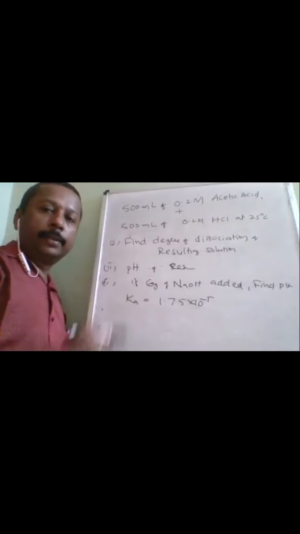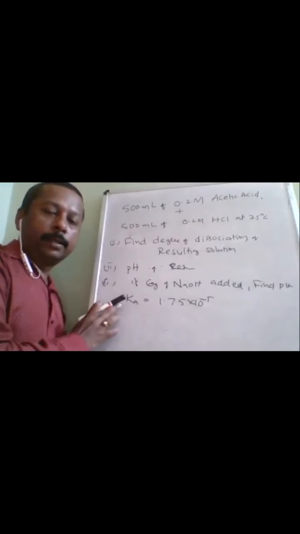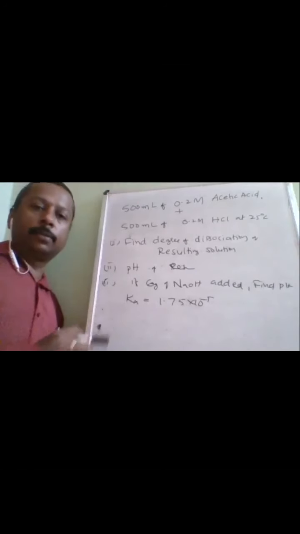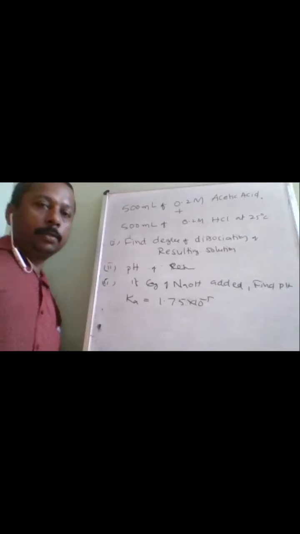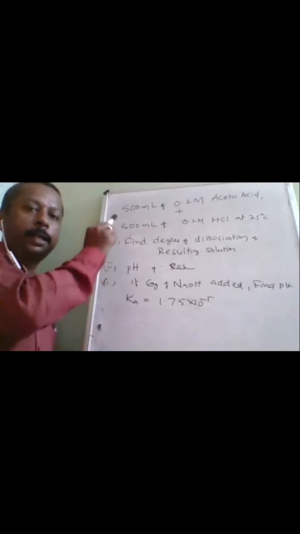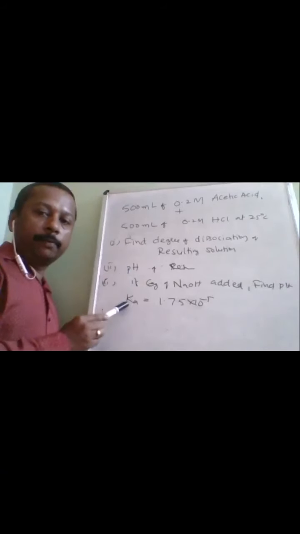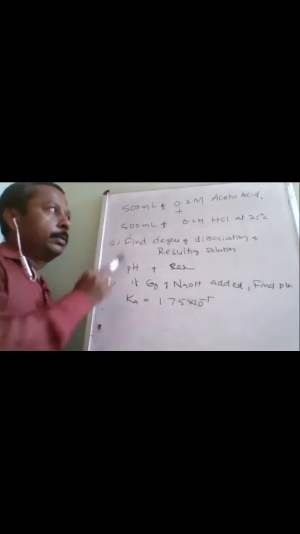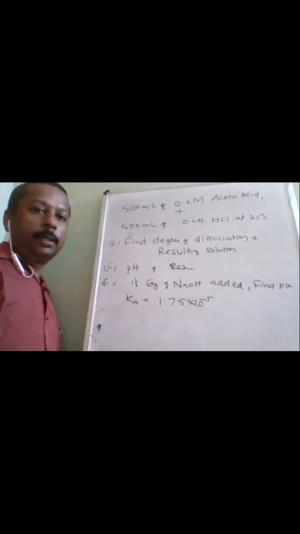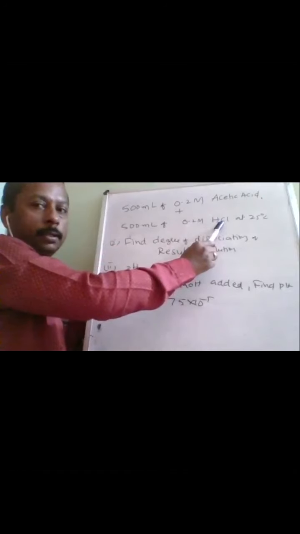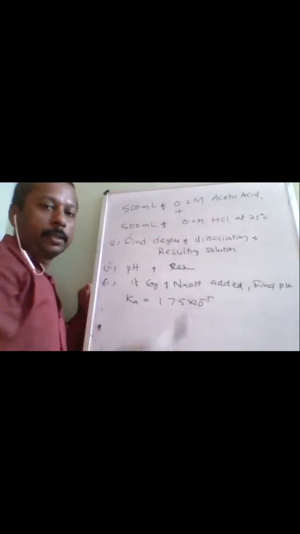Okay, we are starting now with a multi-concept question. Up to now, we have started only the concept where buffer solution is applicable. Right from the beginning, Ostwald dilution law, pH scale, and buffer: all three concepts are combined in this question. Okay, see here. First, this is a weak acid, and here also a strong acid. So weak acid is added with strong acid.